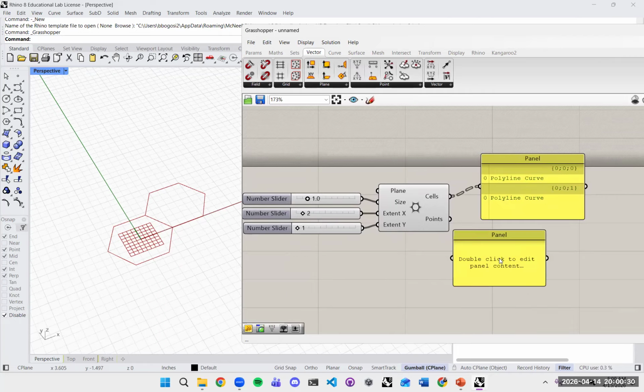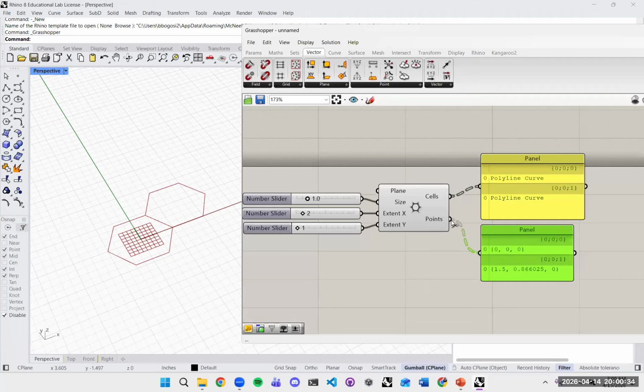So double click and make another quotation mark to grab the panel, and you'll see that now it also gives me the points. So there's a couple of confusing things happening here that I'm going to go over. One is, what is this point if I'm not able to see this? So certain components in Grasshopper by default have a predetermined preview.